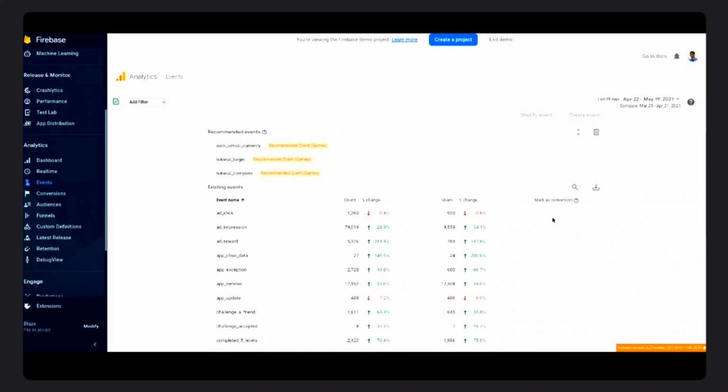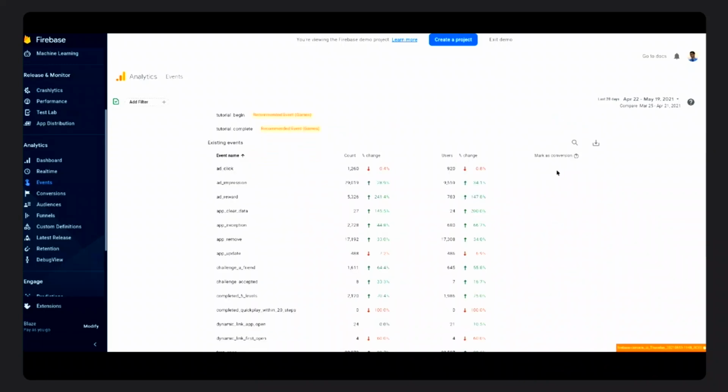But we're going to specifically focus on this button here. This button is grayed out for me because it's a demo version, but if you click it, this marks the event as a conversion. What that means is that this event is now ready to be sent over into Google Ads. If you don't click this, it won't go to Google Ads. That can be important, specifically if it's an event you don't want to show up in ads. But if you do want the event in ads, then you have to click this button, and that will send the event over.